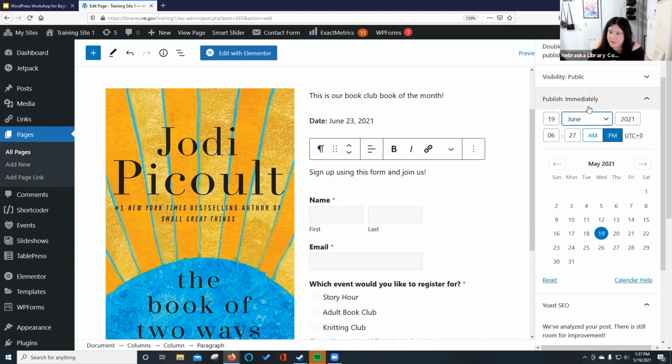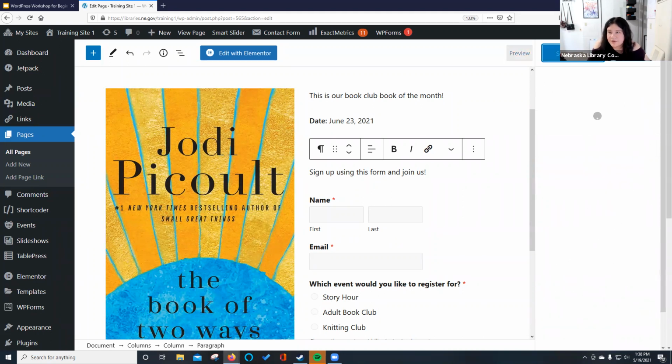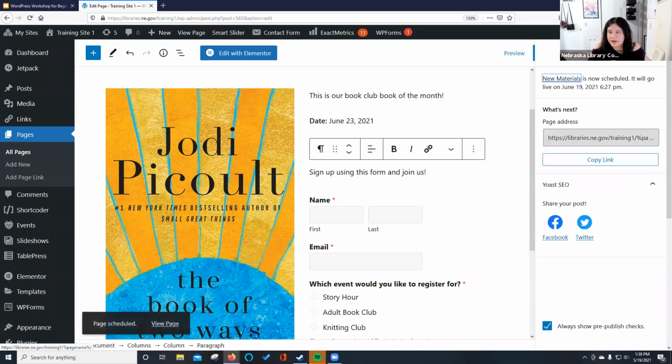And then when you change this date, the publish button will switch over to a schedule. So I clicked off the field, it recognized that it's a different day, and it turned into schedule. And when you hit on schedule, when you go back into your page listings, it will be listed as scheduled, and it'll remind you of the date that it actually is going to be scheduled.